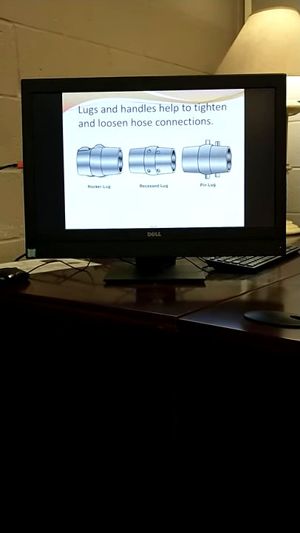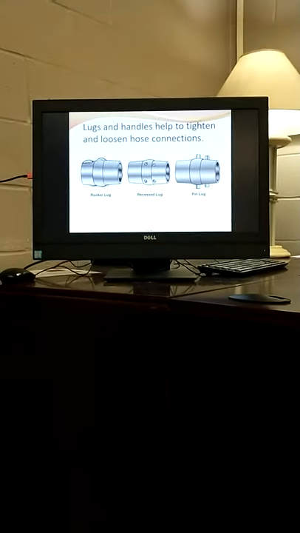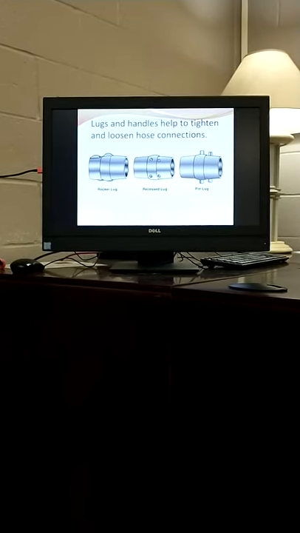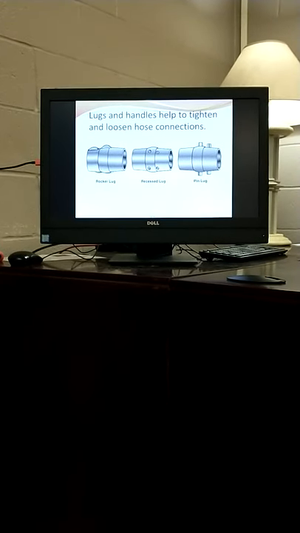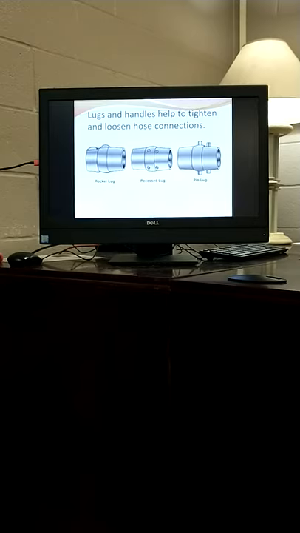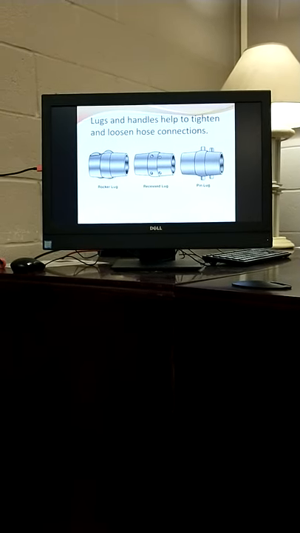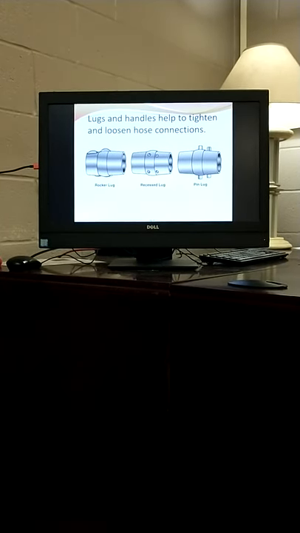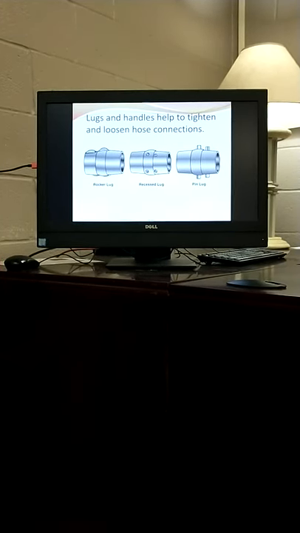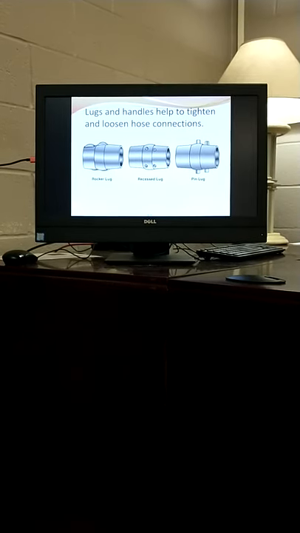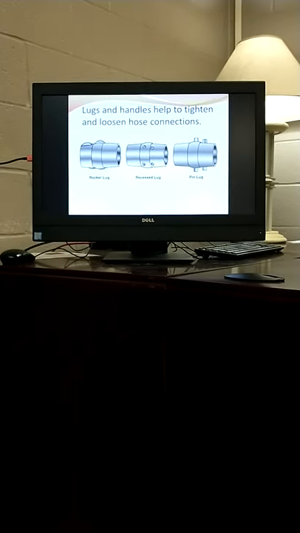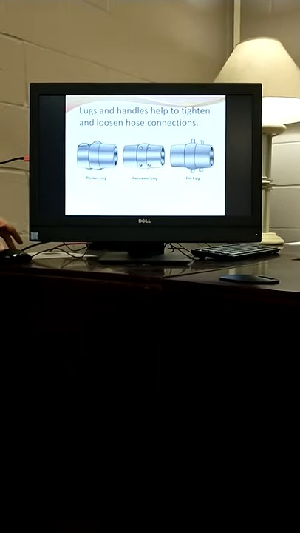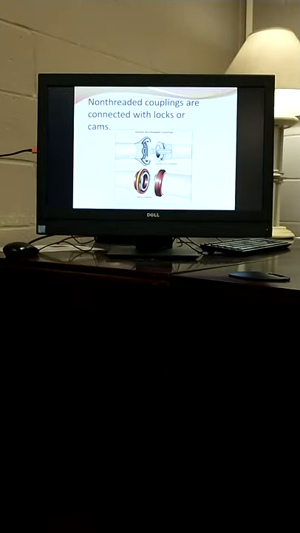So these are also the old school, if you will, that I was able to research. Some of these are called the rocker lug, the recess lug, and the pin lug. Here in my department, we don't come in contact with these very often. We might when we're doing some work with other cities and counties that we neighbor, if we ever have to help them.